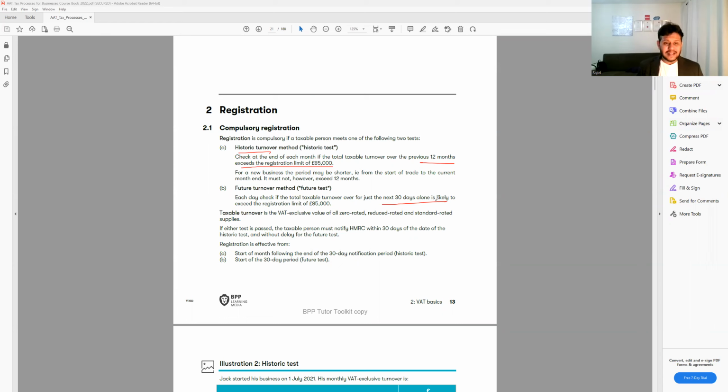All right, now I say taxable turnover. Remember this word, taxable turnover. Taxable turnover means 3 things: zero rated turnover, reduced rated turnover, and standard rated turnover. Remember that if I sell, for example, even 90,000, but within this 90,000 I have 10,000 of exempt supply, do not take the exempt supply. Be very careful. You need to add only these 3: zero rated, reduced rated and standard supply. Do not take the exempt supply. It is not part of the taxable turnover.